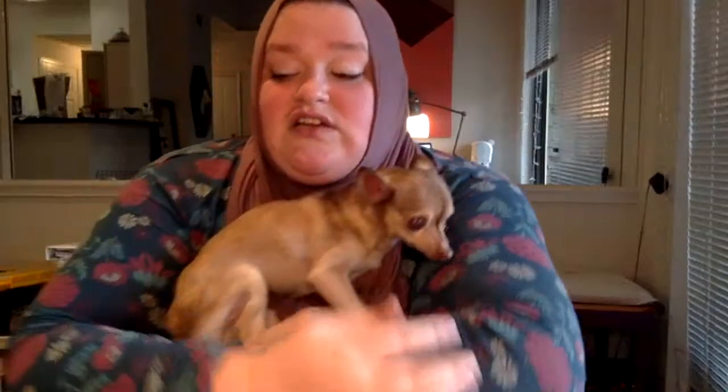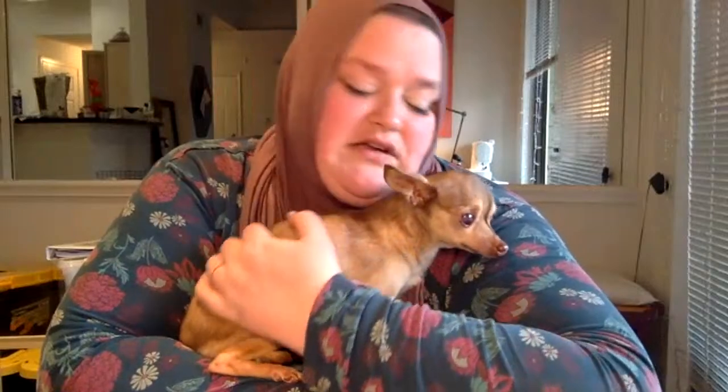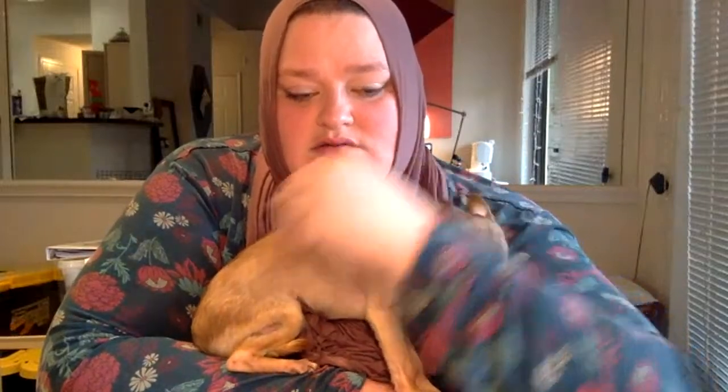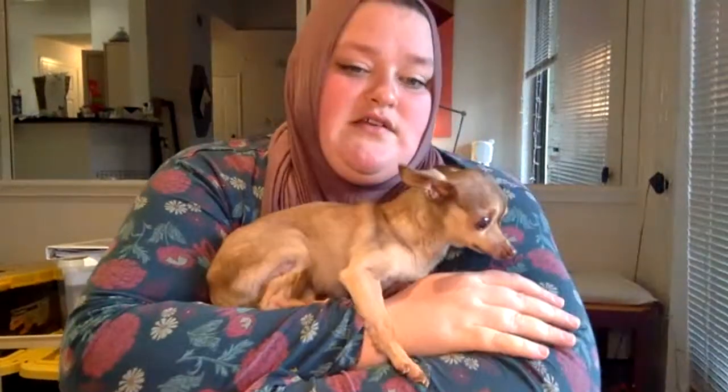Does she have any clothes? She does. She has winter clothes. She has a winter jacket, and she has a cargo shirt for hiking where you can keep your treats, and that's pretty much it. She doesn't really like to wear clothes, but when it's cold outside, she clearly has zero fat. So, yep. Are you good?